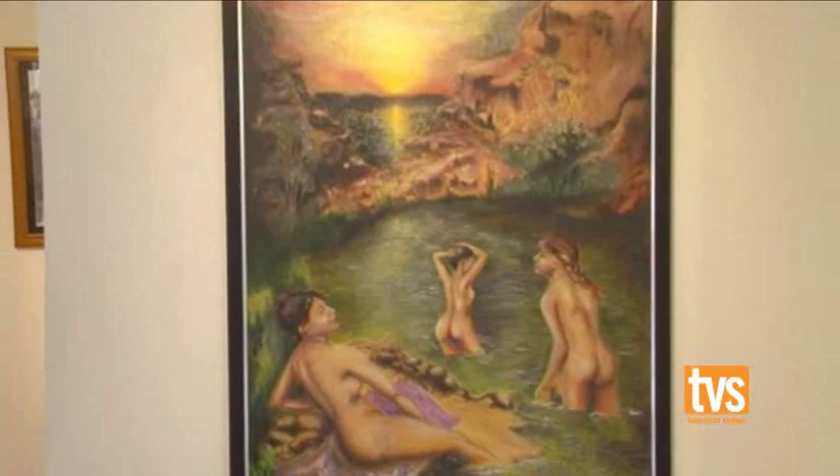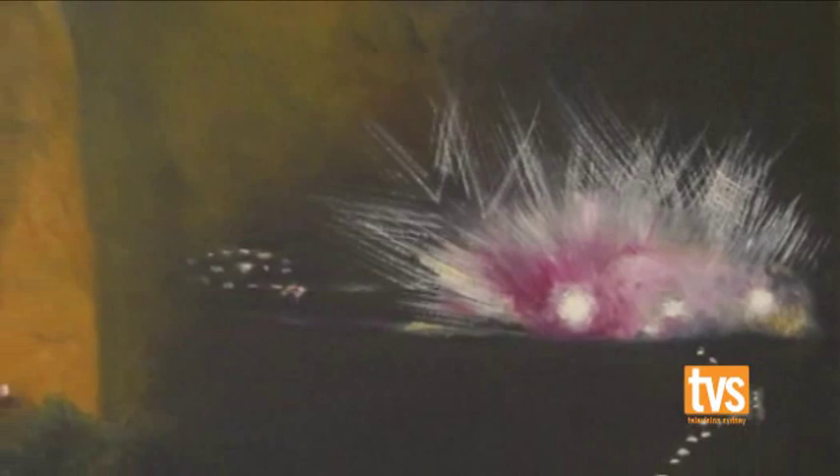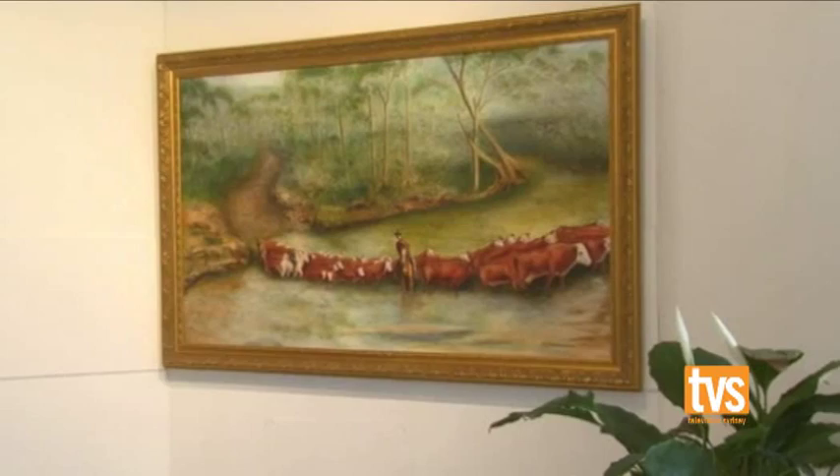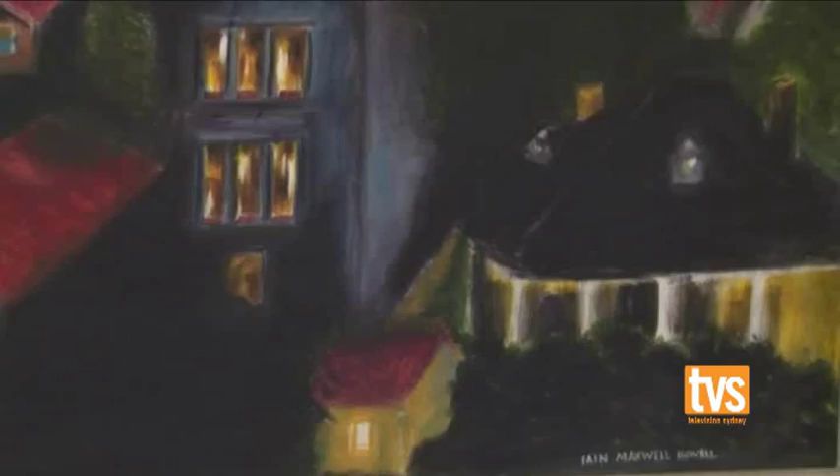How are you expressing your art now? Is this the latest work? No, this is quite an early work. My latest work is The Harbour Bridge on New Year's Eve. Dealing in the dark shadows and tones — that is a real challenge, because if you don't get your tones right, no matter what the subject is, it won't look any good. I'm always looking for something different, a challenge. Good to be alive.